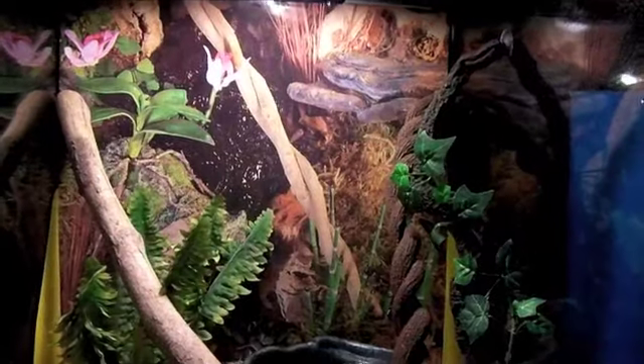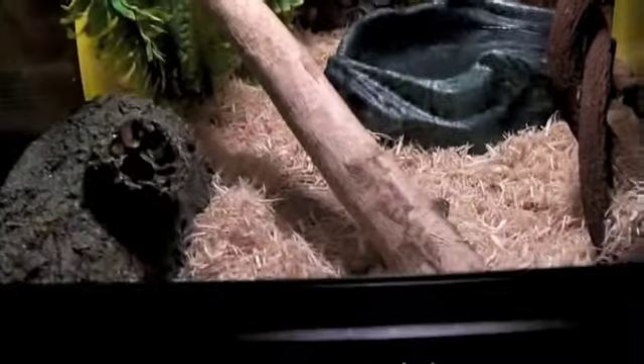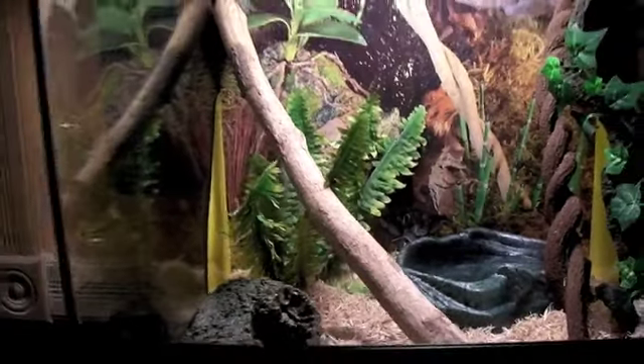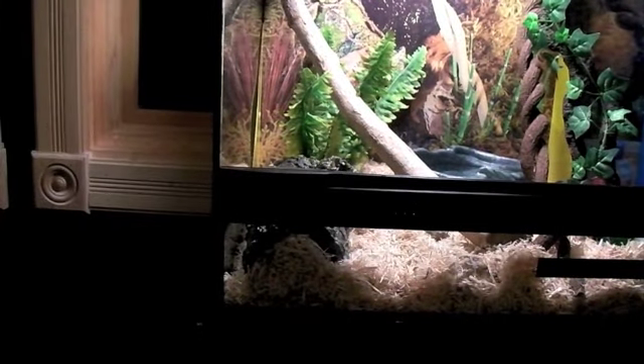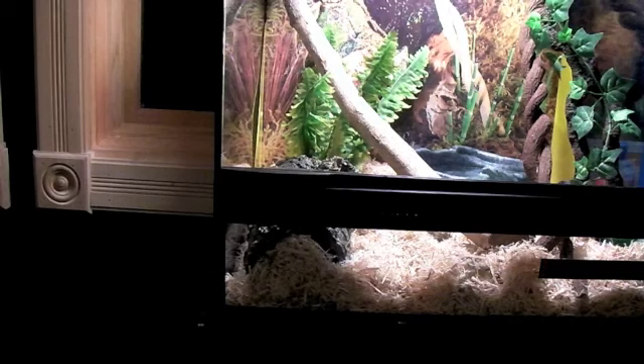He's got a few vines and he needs a couple more that I'm going to try to buy or make. That one right there I made — it's originally for a different tank that I don't have anything in right now but I'm planning on putting something in. He's been really active since he's shedding and trying to shed, so I thought I'd give it to him since he's been climbing a lot.